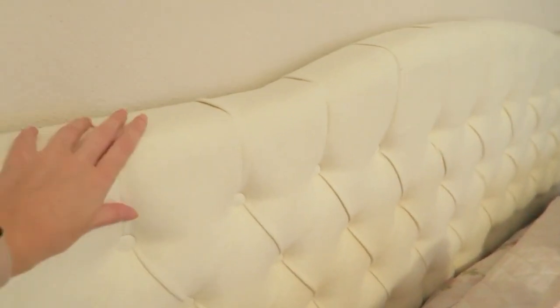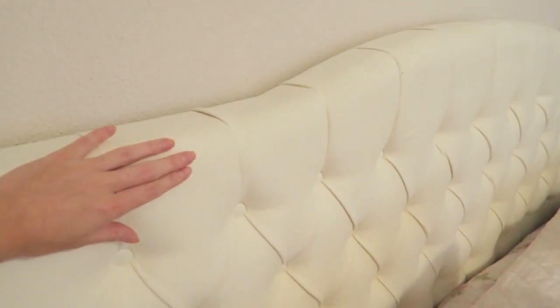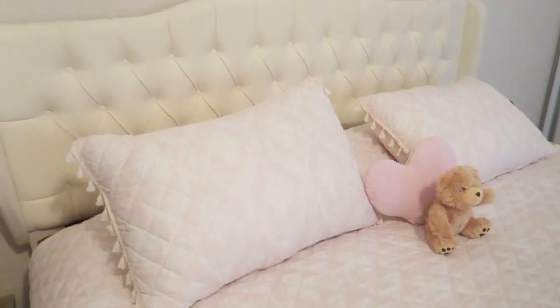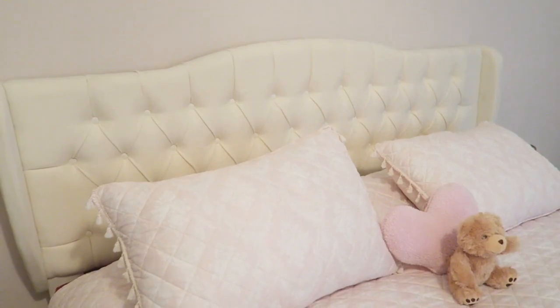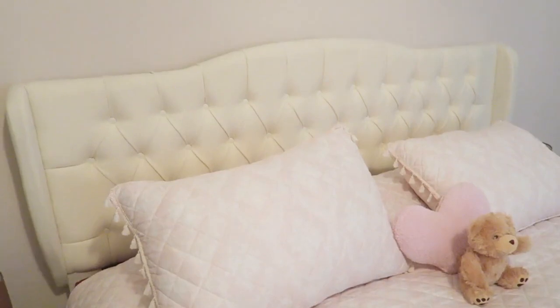It's late already as you can see by the lights. They came a lot later than expected, but that's fine. So this is the bed — I'm really happy with it. The only thing is that we chose a taupey color and it's definitely more of a cream shade, which I also really love. It's so much bigger than our other bed. I will show you it tomorrow in daylight.